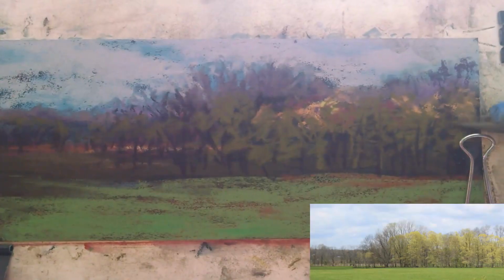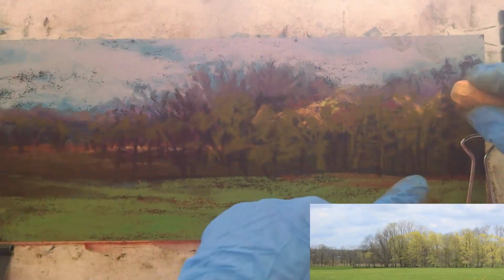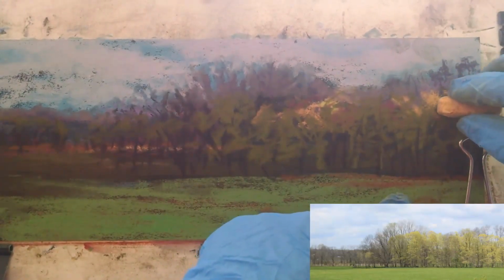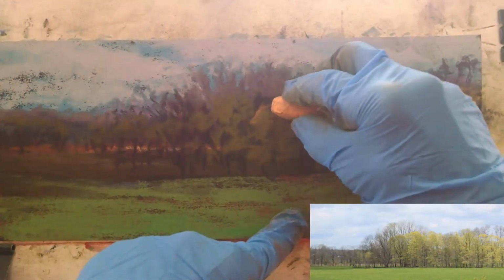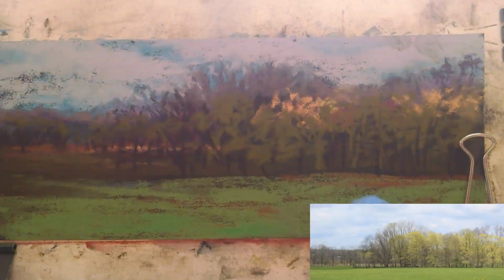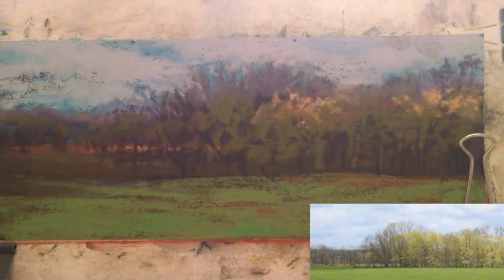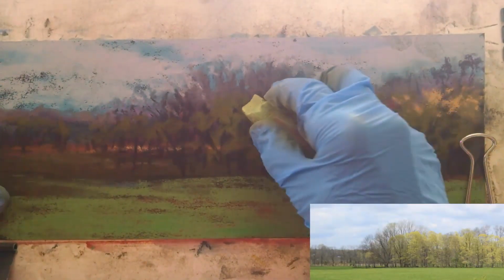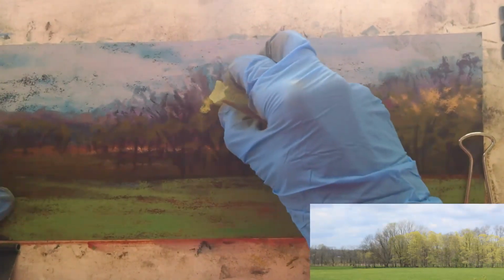And blending a little bit, but I want this to be kind of chunky and I don't want to blend it too much. This is definitely a very contemporary landscape that I'm doing here. Okay, now I'm going to take that color because the star of this painting is this tree line right here, and so that's what I'm trying to capture, is the beautiful greens that I see coming out.